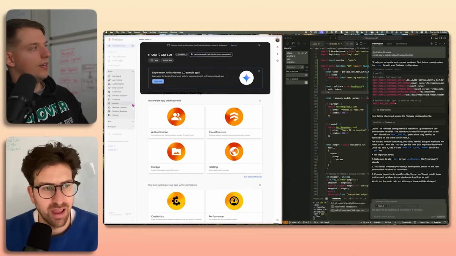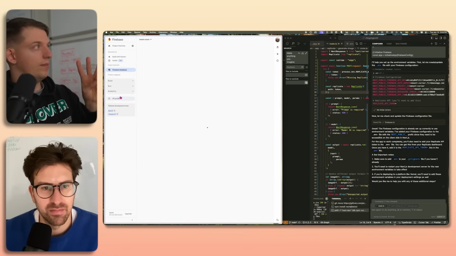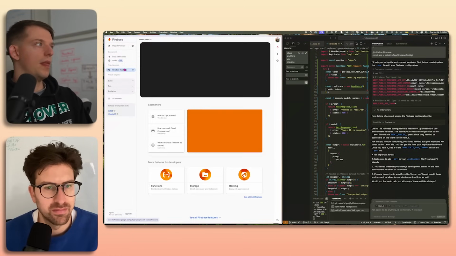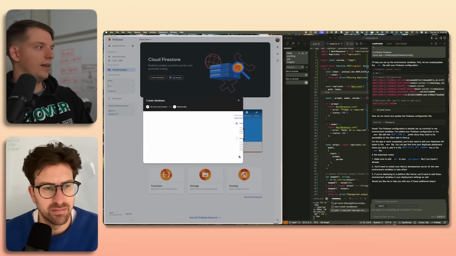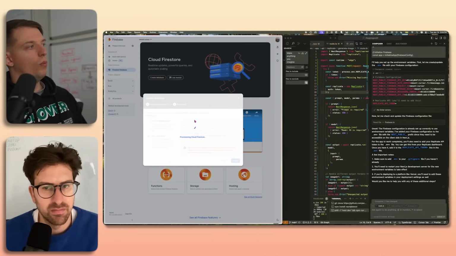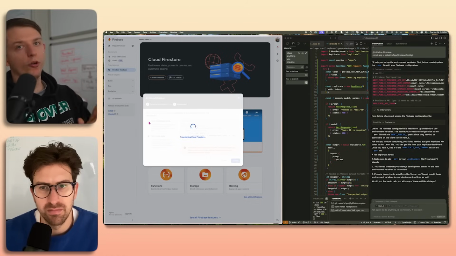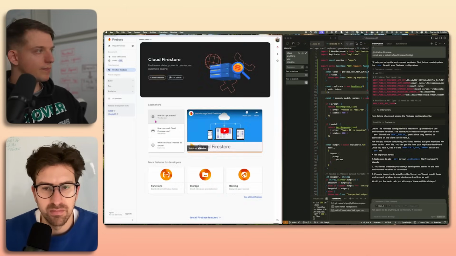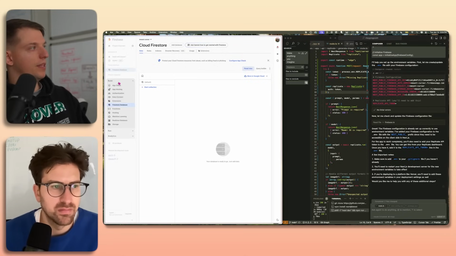So you're going to go to build and go to Firestore database. There's 3 of them that you need to do. First one is Firestore database. Once it's done, we're going to hit create a database and just hit next. And we're going to start in test mode. Test mode makes you have way less rules, right? When you're in production mode, I recommend doing that before you launch it, not right when you start out, or else you're going to run into annoying errors. So we've created the database. We need to do nothing else on this page.